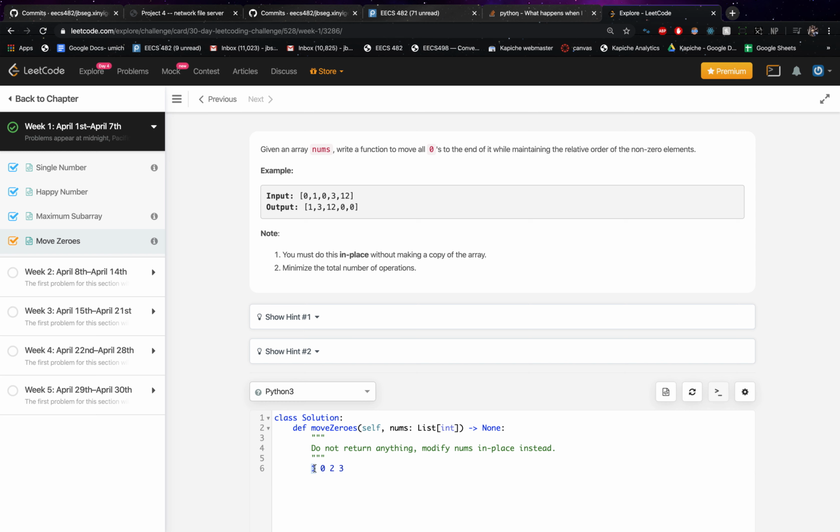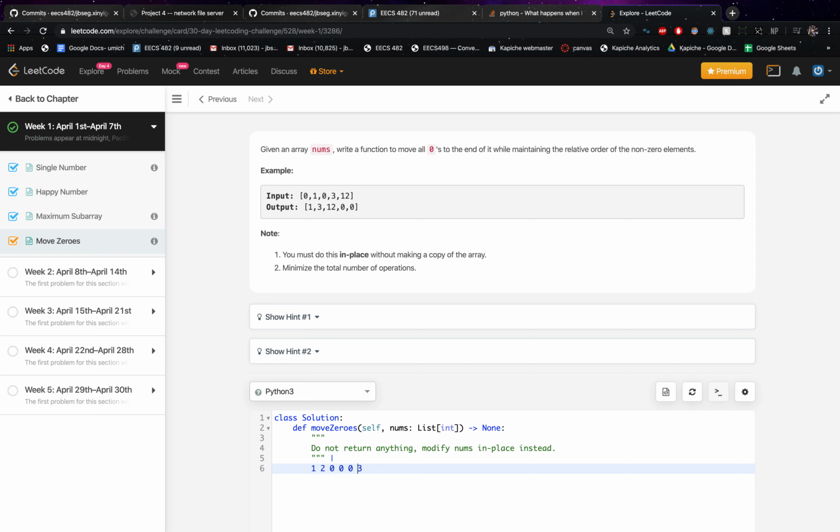So we have 1, and then our left pointer moves over, and then we get to a 2. Then I was thinking of swapping these, and then you get to a 3. I see how this is similar to bubble sort, but our pointer is right here now.